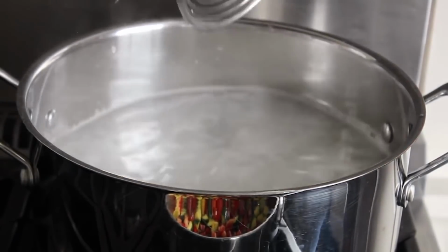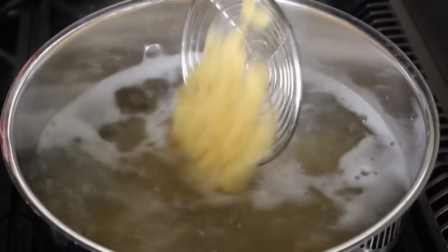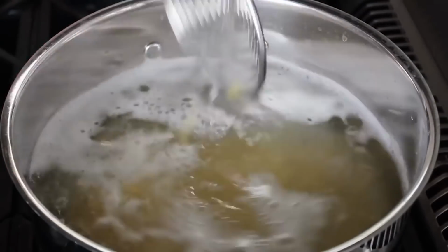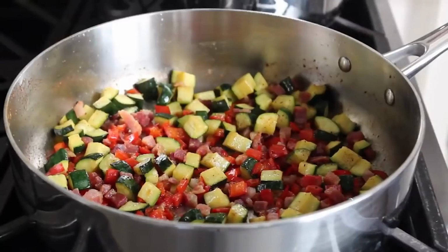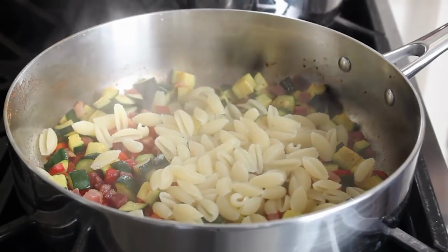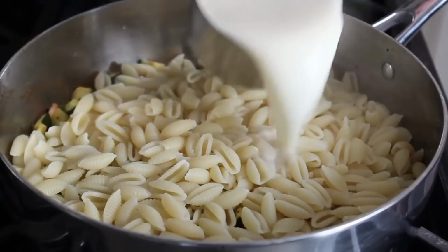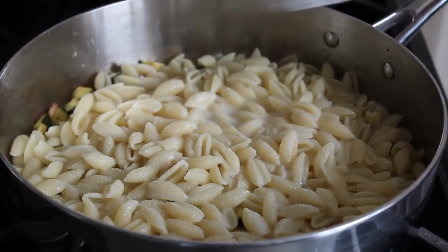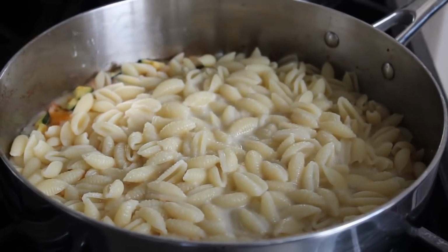So as usual, we'll boil our pasta in some salted water, and I will recommend doing it like a minute under whatever the box says, because it will get cooked a little more as we finish this dish off. And once our pasta is cooked, we will add it to our pan, and make sure you're draining it pretty good. We don't want a lot of water in this. Along with about 1.5 cups of our corn cream. And we'll turn our heat back on to medium-high, and then basically all we have to do is wait for this to heat through and thicken up a little bit.